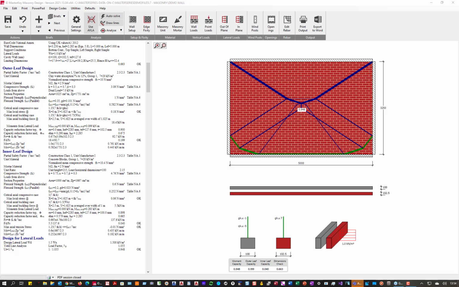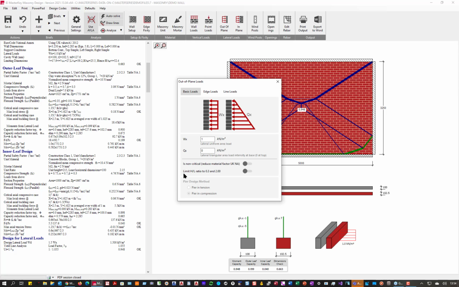What load combinations are considered, both permanent and everything? Yes, we are doing it, and we are looking at your load combinations. Now, there is a little note here. It's not a big problem here, everything's fine.